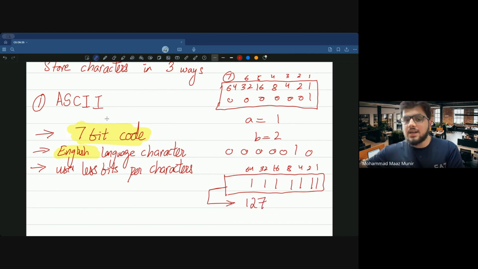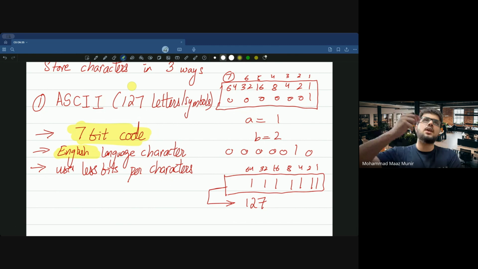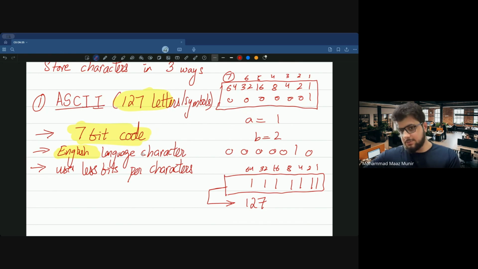This means that basic ASCII can store 127 letters or symbols. But usually the plain ASCII only has letters with it. Because if we go from A to Z, then 1 to 9, and then also capital A to Z and include those important symbols, it is going to take the 127 limit we have. And so one disadvantage of the ASCII system is that it has limited space, because it only had a 7-bit code.